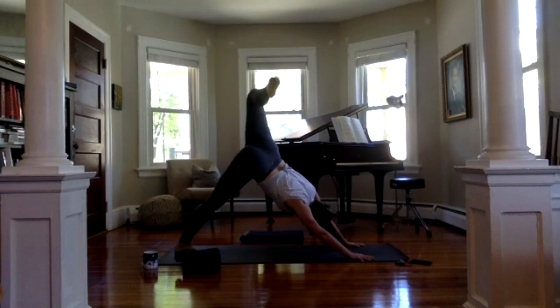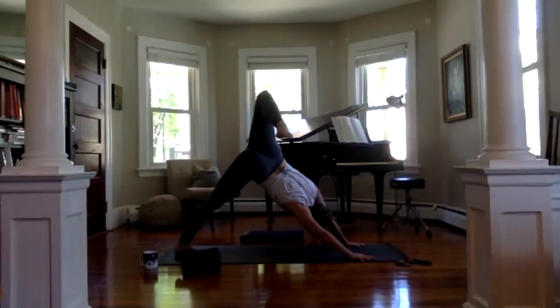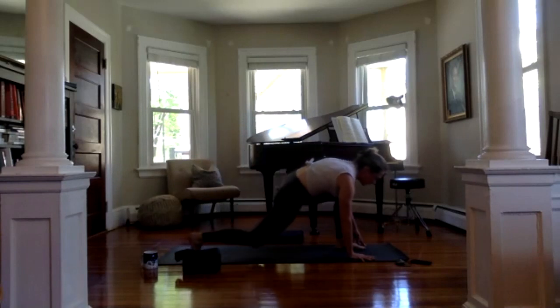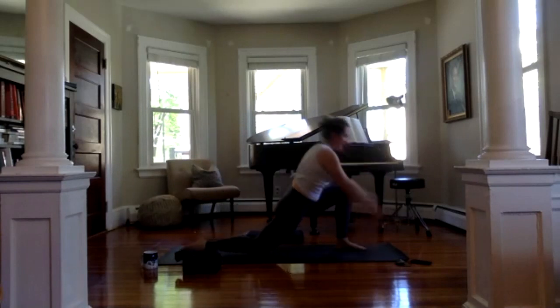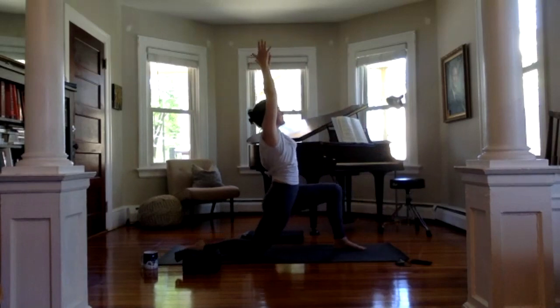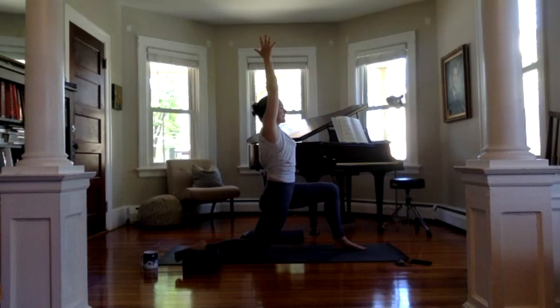Bend the knee, open the hip, lean back. Exhale as you step that left foot forward. And then right knee to the floor. Inhale, sweep both arms up. Good, and then lift up even more. Left hand to the left hip, pull up to the right ring finger.